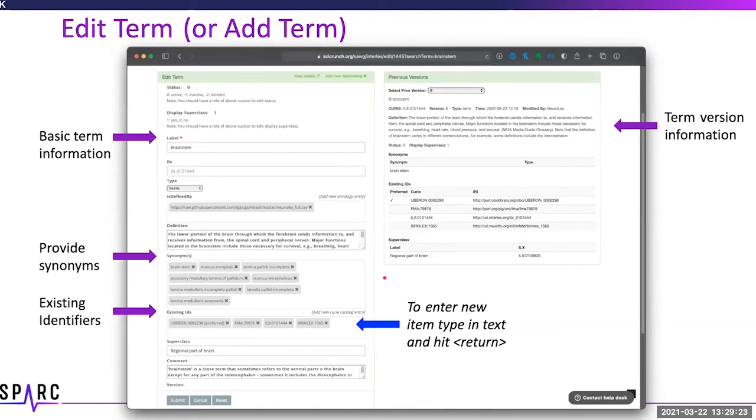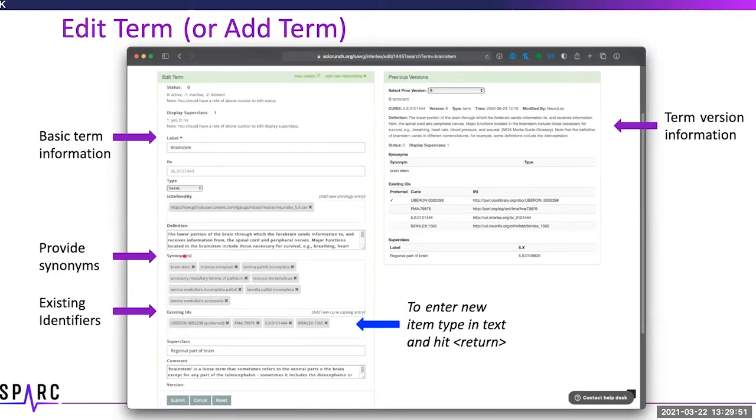One of the goals of Interlex is not to have 20 representations of brainstem, but to have a common term for brainstem that describes the concept that then also points to a number of different terminologies that might have information about that term. And so there are a number of things that one can fill out here, from the label to the definition, which should be filled out.